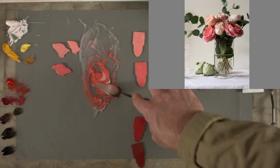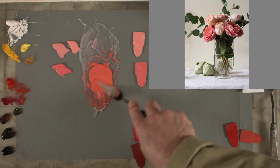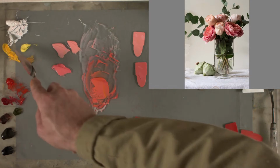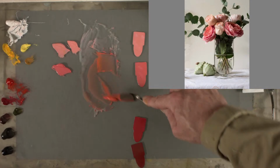So I took a load of colour notes from the subject, as I always do, because I'm very interested in learning about the colours that things actually are and how those colours change from light to shadow, because I think it teaches you principles of colour that you can then extrapolate into different ways of painting.